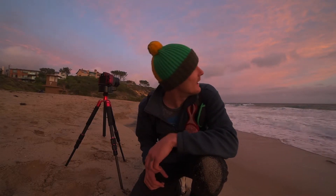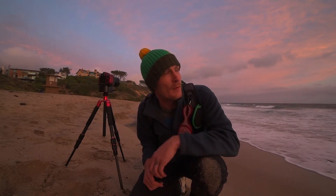We'll see how the sunset turns out — I hope it's pretty cool. The clouds over there kind of moved over here and I was hoping for a rainbow and some rain. It was pouring earlier, but it looks like the rain has stopped, so we'll see what this time lapse turns out like.